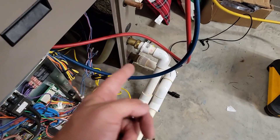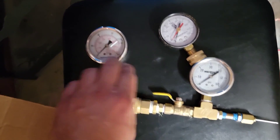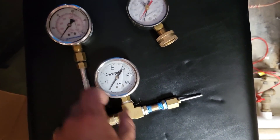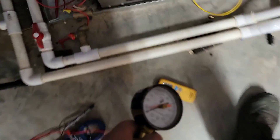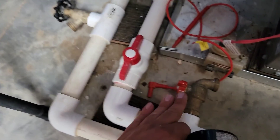Now I'm going to check pressure drop across the coaxial because this is an open loop pulling in well water and I don't see a filter. I'm going to make sure there's not a significant pressure drop across the coaxial. Normally there are PT ports, but there are no pressure-temperature ports on the inlet and outlet pipe for the water. Normally I'd use this gauge with a needle for PT ports. This is a loop gooser tool — we've got two places to hook it up for inlet and outlet so I can check the pressure drop.